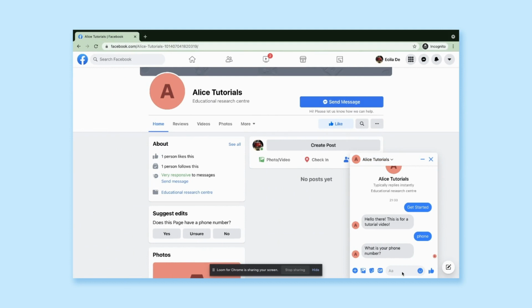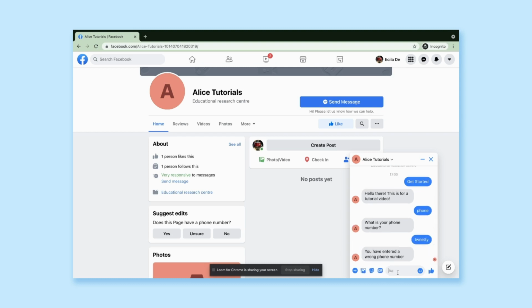Over here, you can give different types of phone numbers according to your country, or the customer can give their phone number according to the country. However, let's show you what happens if we give the wrong information, right? So let's say my phone number is 20. As you see, it's going to trigger the fail text.